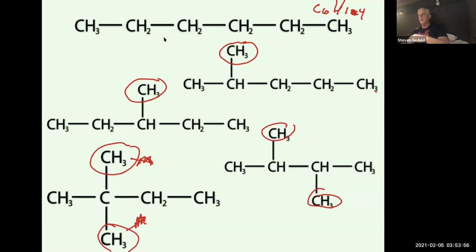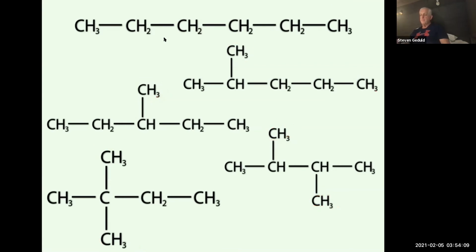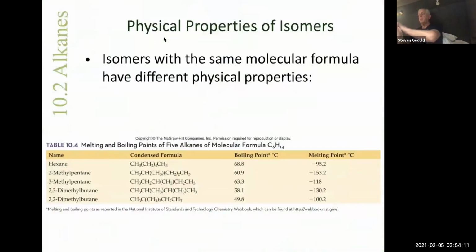So there's the 5 different isomers of C6H14, or hexane. There are no other possibilities. We have to remember how to find the longest hydrocarbon chain and how they can rotate in 3-dimensional space, to make sure we don't duplicate when we're doing isomers.